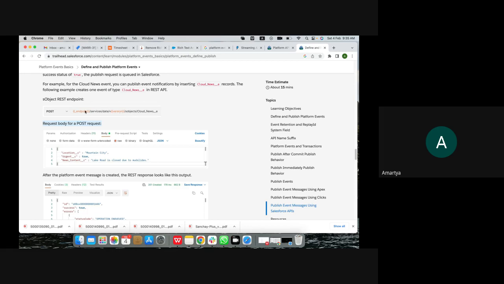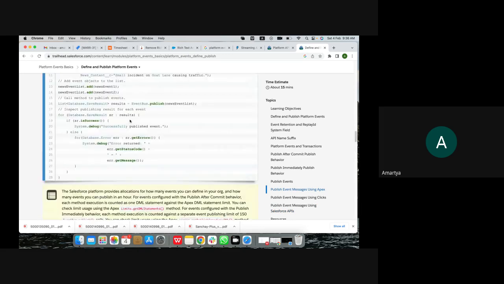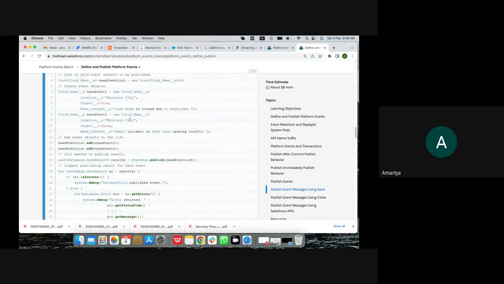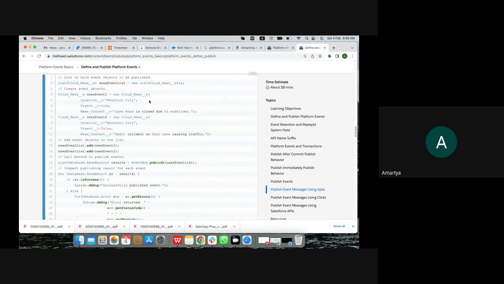Clear about that, because I have seen this, somebody was showing me that they have put this within the second bracket, this underscore endpoint and this version. This is actually the endpoint of your org, and this version is what version you are actually using in your org. Now one important thing, this is the event you can create and you can publish that in the event bus.